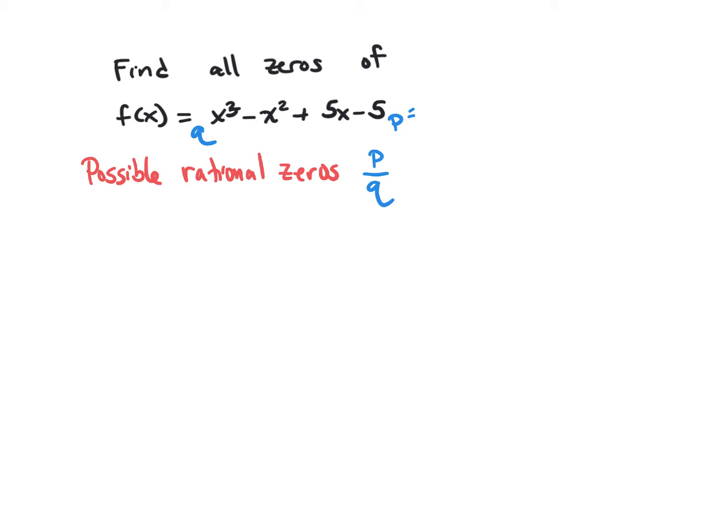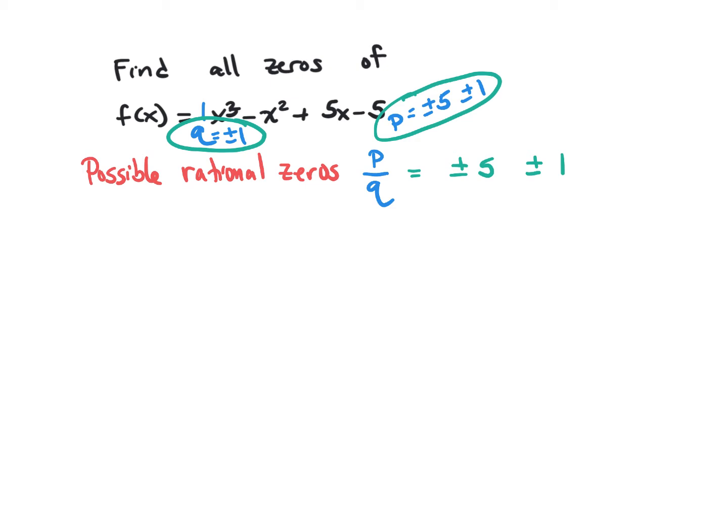So the factors of negative 5 or 5 are plus minus 5 and plus minus 1. Because 5 times negative 1 or negative 5 times positive 1 is 5. Now q is really easy in this one because it's just a 1 in front here, so q is 1. So my first step to find the possible zeros is to take all of these numbers, plus or minus 5, plus or minus 1, and divide them by all these numbers, which is just 1. So that's going to give me possible rational zeros of plus minus 1 and plus minus 5.